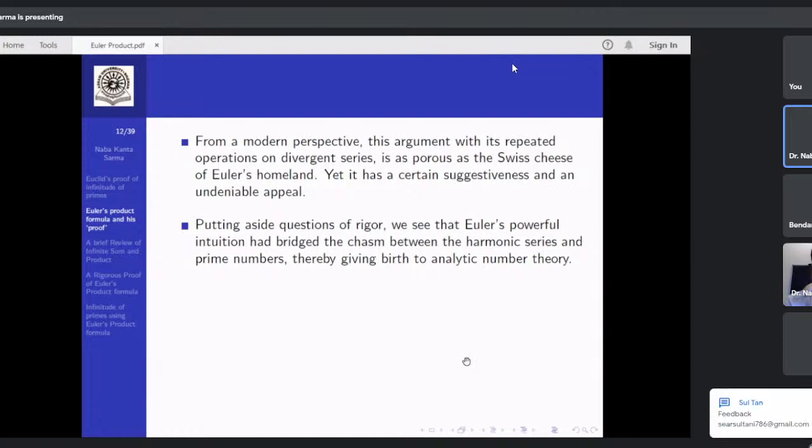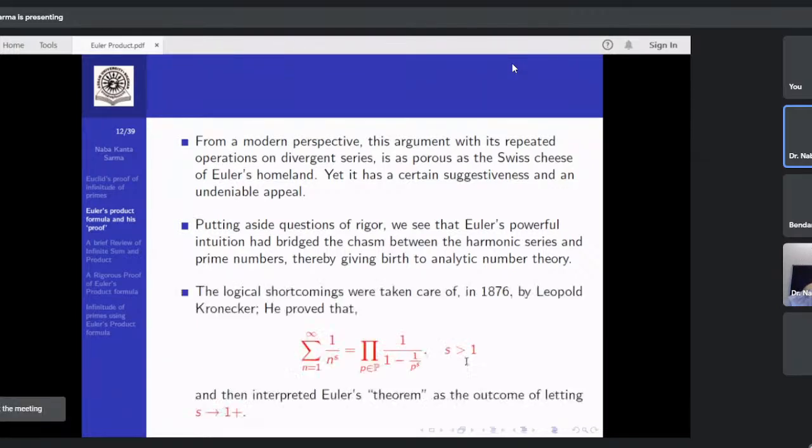As I mentioned in the beginning, the harmonic series is an object of real analysis, and prime numbers are the building blocks in number theory. So this formula has put a bridge between these two seemingly unrelated topics. And after Euler, another mathematician called Riemann went one step further. He related number theory with not only real analysis, but with complex analysis. And all the magic happened once Riemann related number theory with complex analysis.